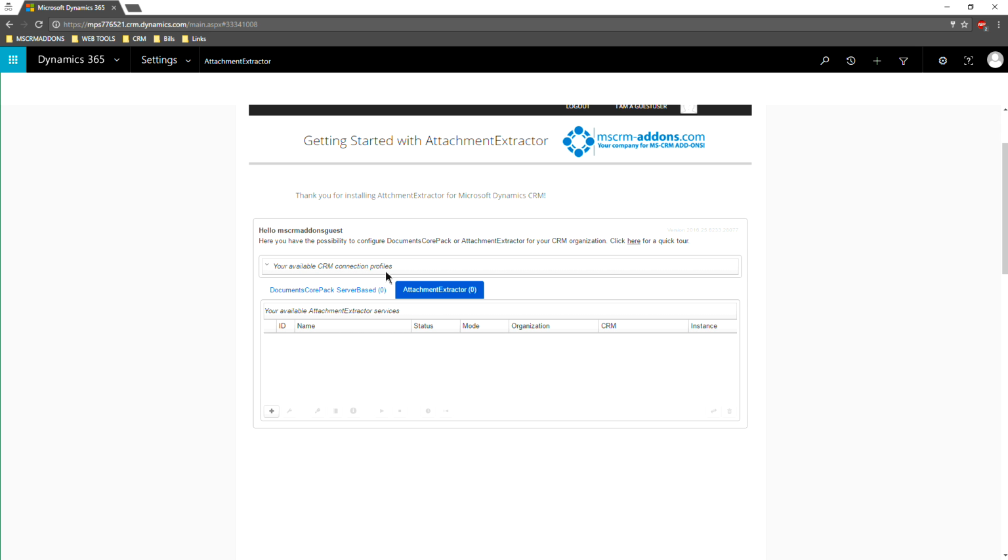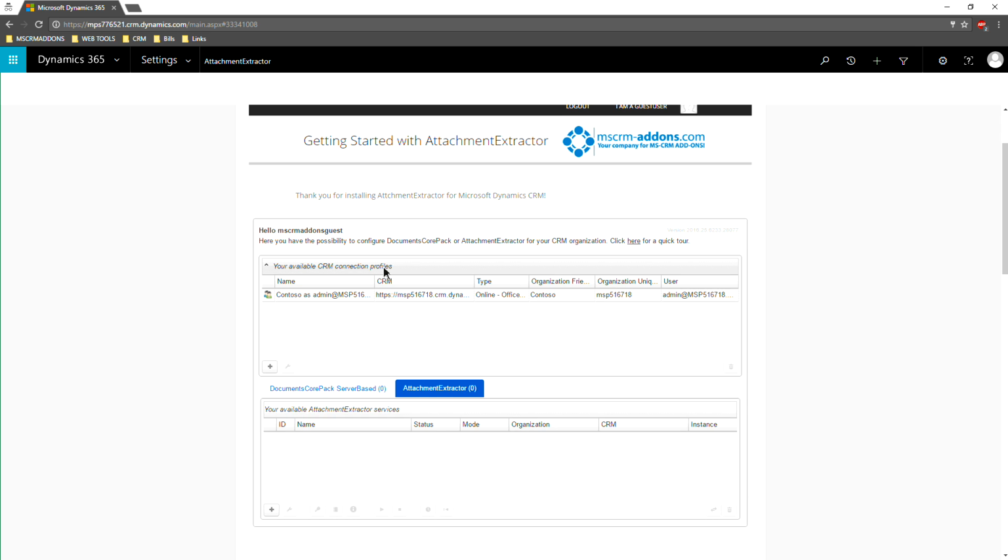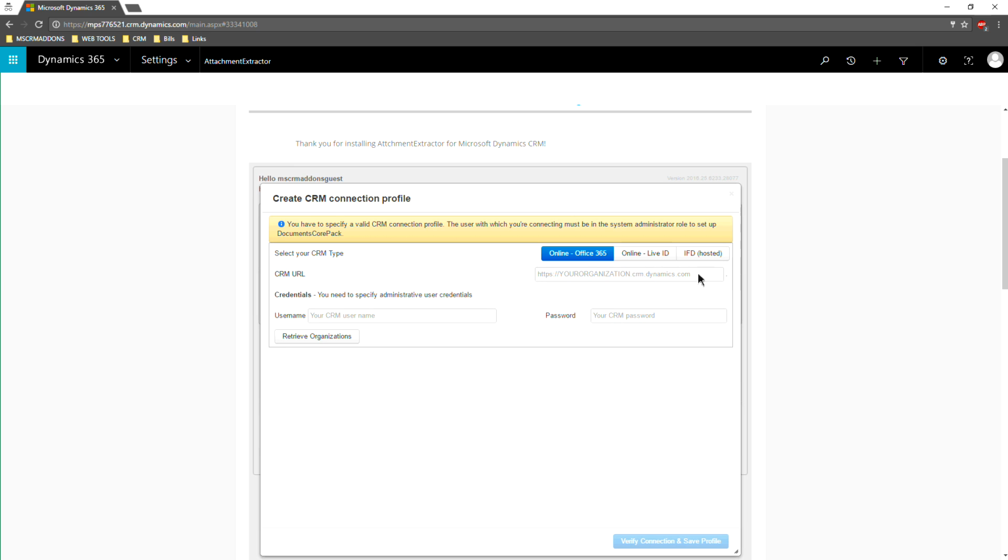But one of the first things I need to do is set up a connection profile. If you don't have a connection profile set up, you just do that. Once you click that button, it'll take you in there and you'll set up a connection profile. Since I already have one set up for a different system, if I hit the button, it would automatically take me into that service configuration. But here, just to add a new connection profile, I click my little plus here.